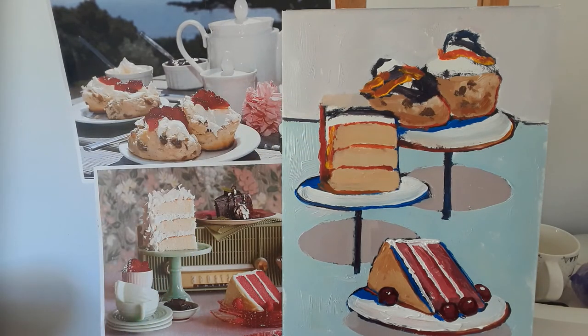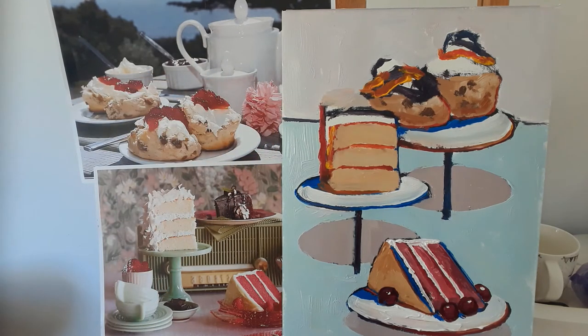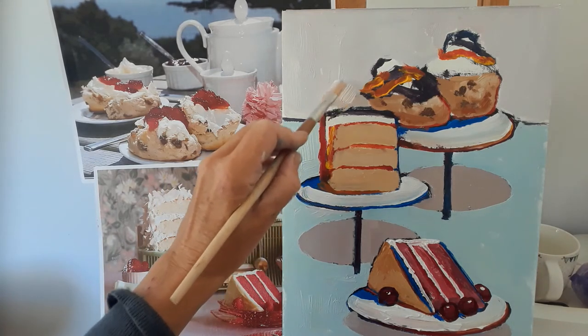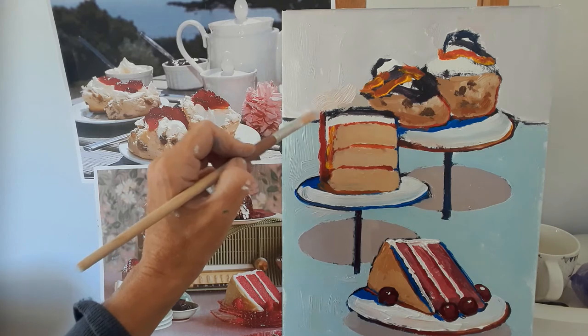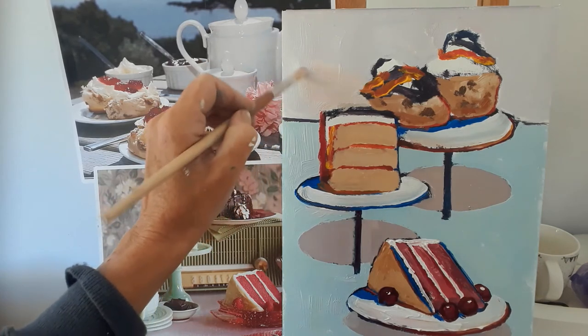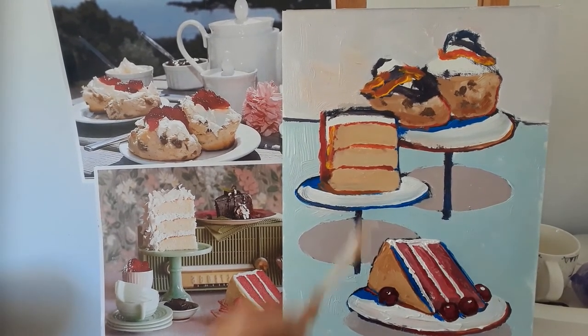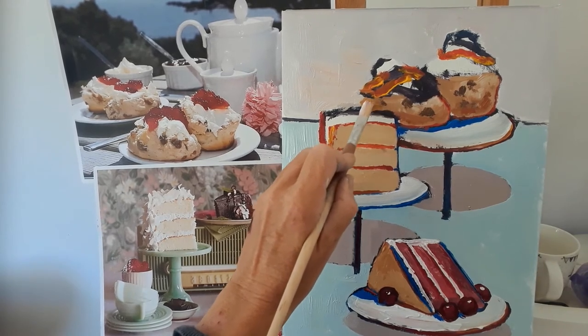So I'm going to have to mix a little bit using my titanium white and a bit of the red. And I think I put blue in it. And I'm just going to go over that. I'm not doing very well. That colour's completely wrong. This might do it. Well, it's close enough. I'll just go over a bit more of the background, even though I was intending to have it flat. So my scone is not looking good over that side. I'm going to put a little bit more in there, like that.